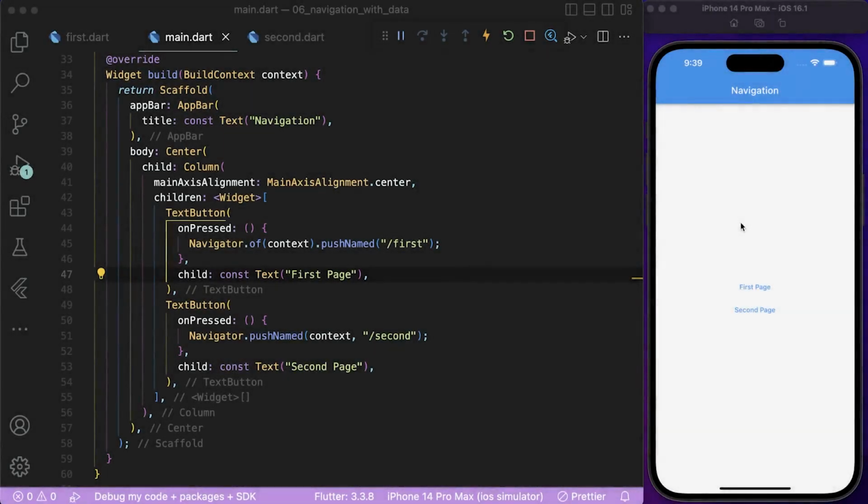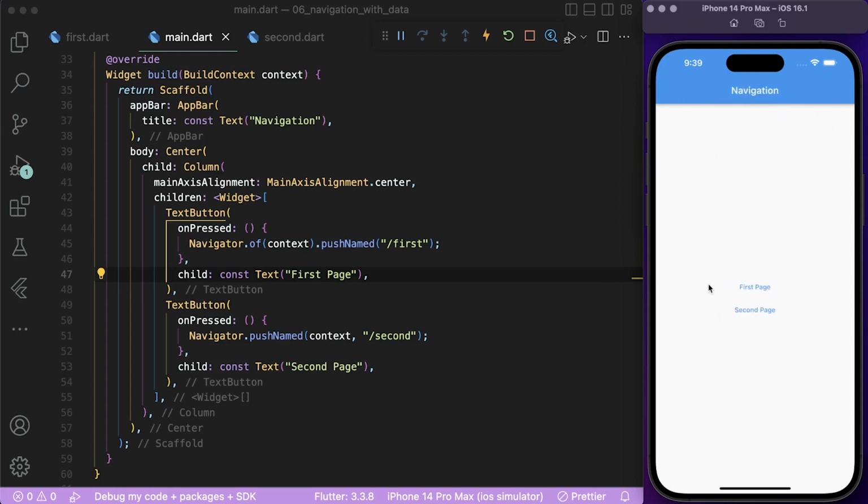Now, sometimes we want to pass data between these pages. Let's say we want this first page to display a person's name, and we want that name to be passed in from this first page. Maybe there's a text field where someone puts it in, and then you click here, and it just shows up here as well. Now, we're not going to do all that text field stuff because it's not really necessary in order to showcase the point, but we're just going to pass one name here and another name here and have it show up here. We're going to do it two different ways.